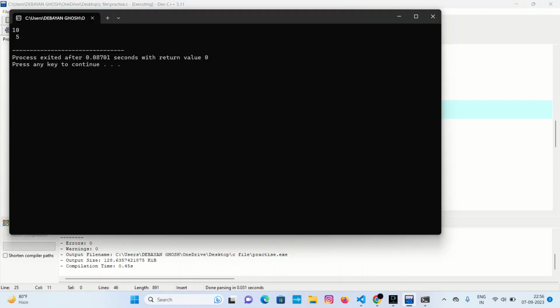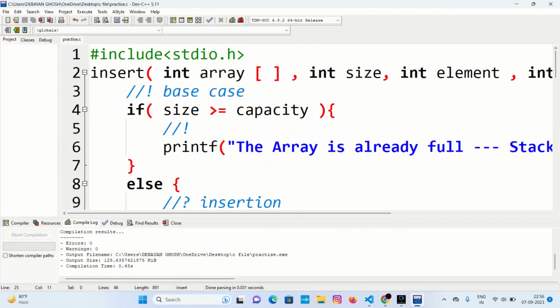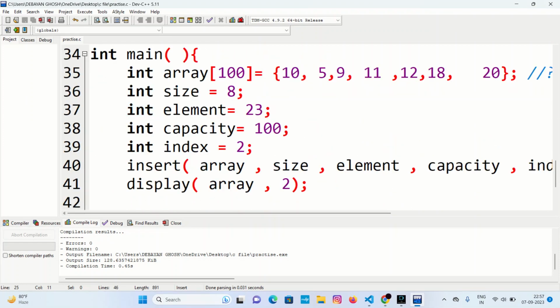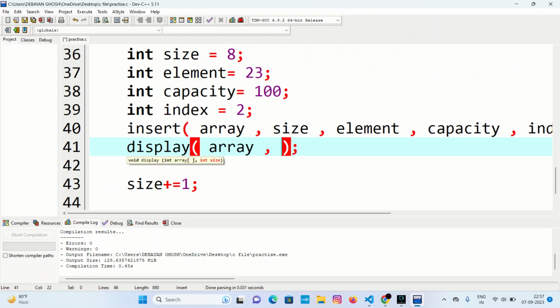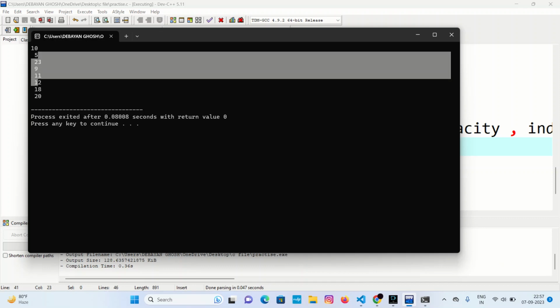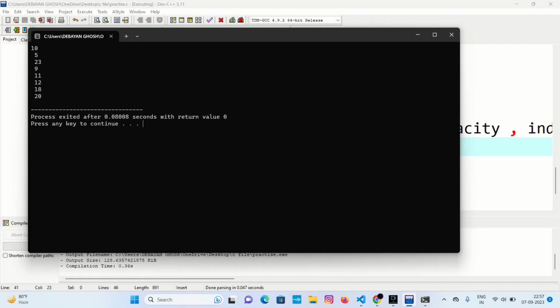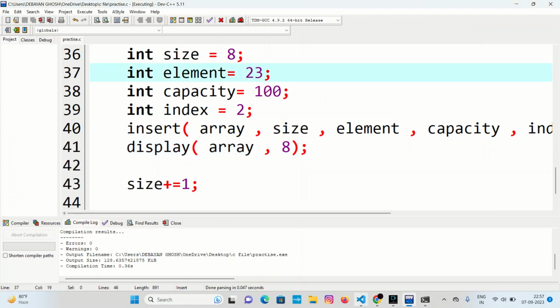Yep, that should run. Oops, insert. Basically, I had not called insert after display. Okay, so that is true. Ctrl S. Okay, what will be my size? 8. You can see 23 has been inserted. So basically that is true here.